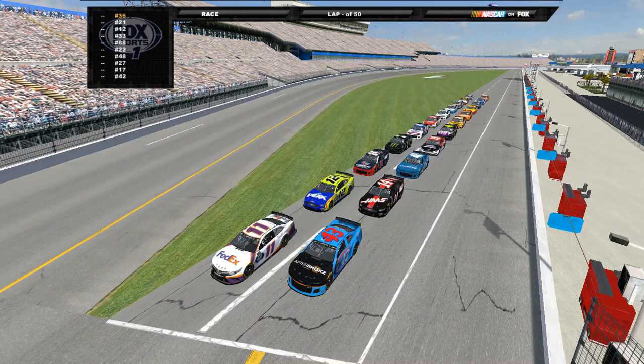June 18th will be the Rips Royal 350 at Sonoma. July 2nd will be at Chicagoland for Daniel Delivers the Land 400. July 16th will be the Unnamed NASCAR Podcast 400 at Kentucky. July 30th will be at Pocono for the Tessner 400. August 13th at Michigan will be the Sub to PewDiePie 400. And then the regular season finale on August 27th at Bristol Motor Speedway for the Elon Musk Throwback 500.